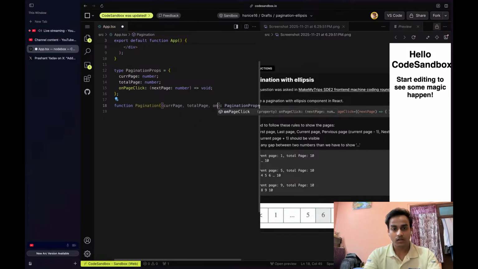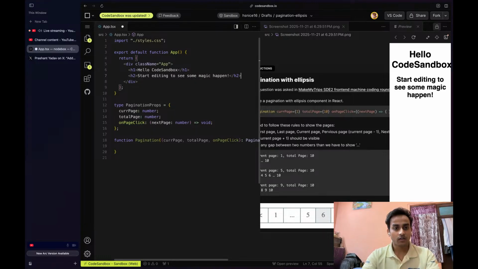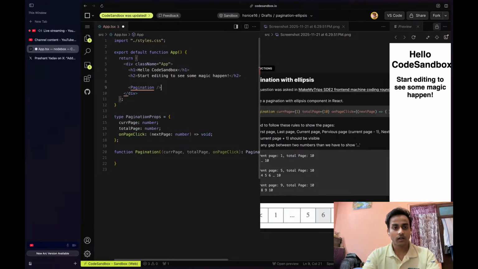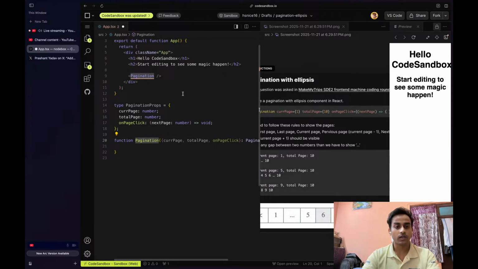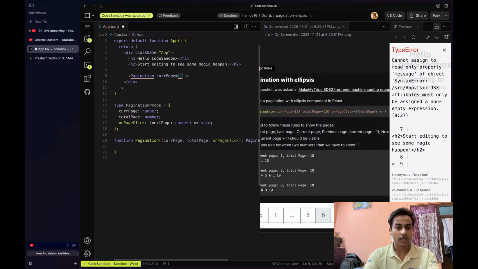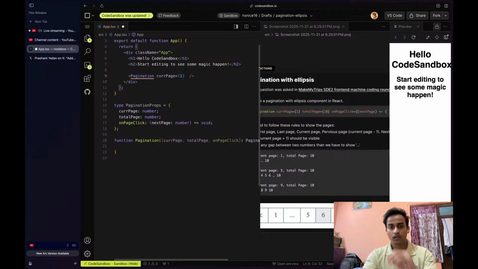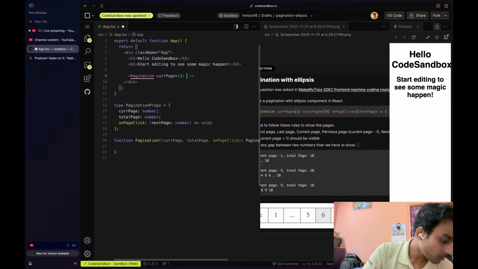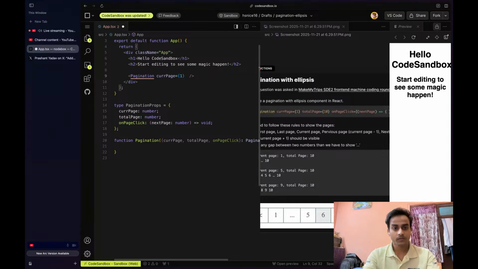So now we have current page, total page, on page click in our pagination. Let's use this component here. I've created it like this, so later, if we want, we can easily move this component into a file for better code structuring. It helps in maintenance and other things, like when you're working in a team.